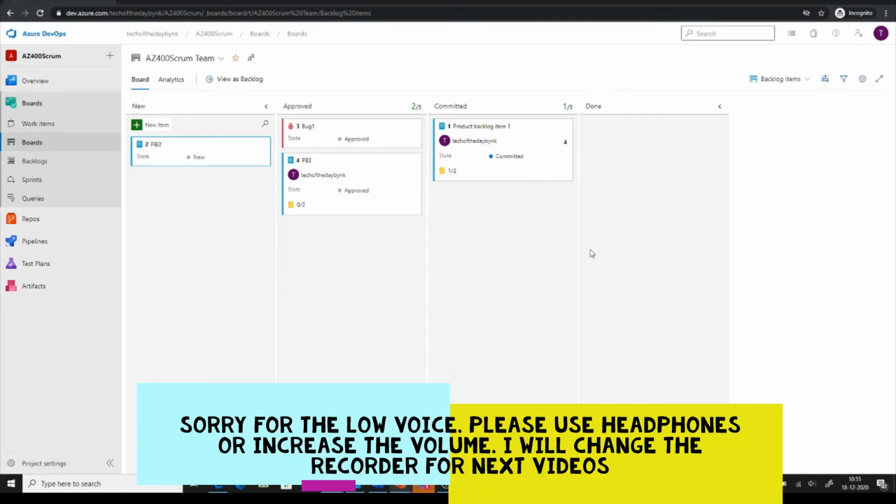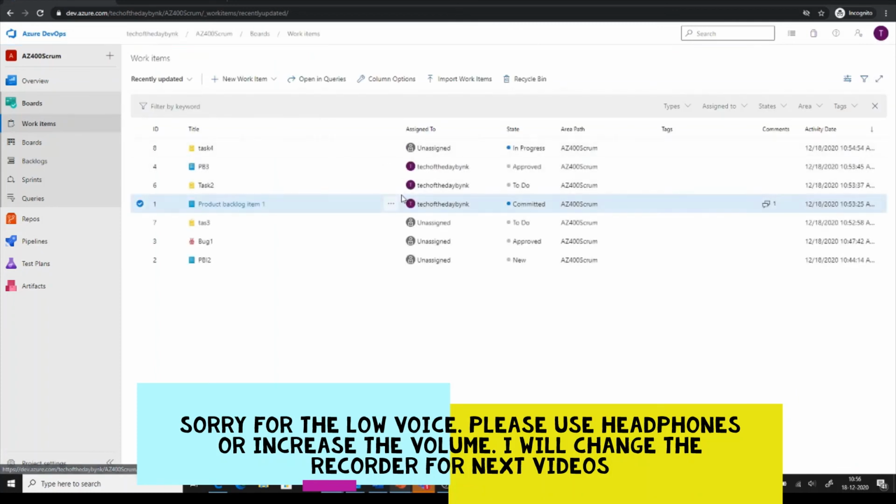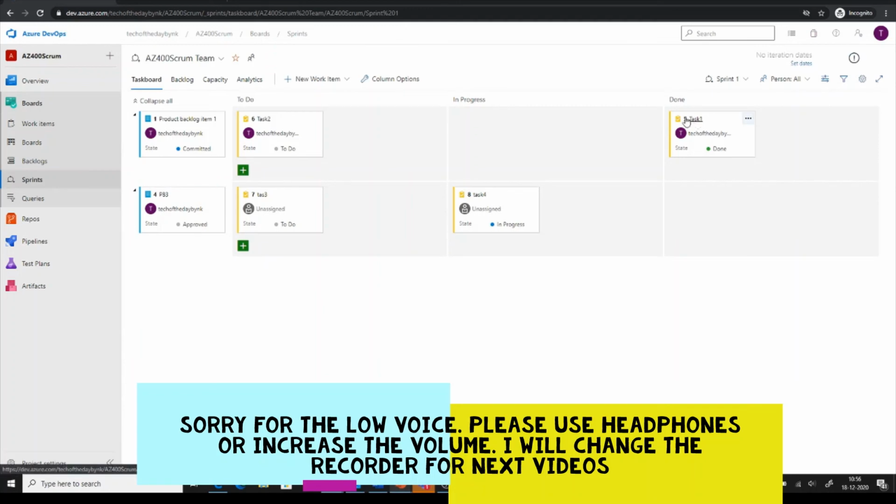I can add one more column here which can be for committed and then for testing, and then if testing passes then it can be in the done. Or you can add one more, review, which means you did this task and it's in review by a certain team of developers for pull request. So let's say I go to this task, I am in progress. I had another column here which I will explain how to add.